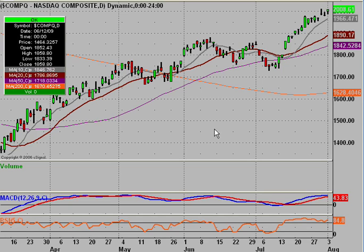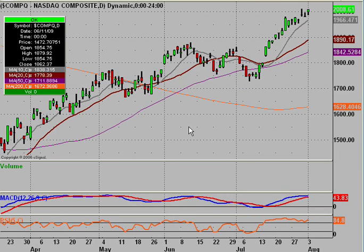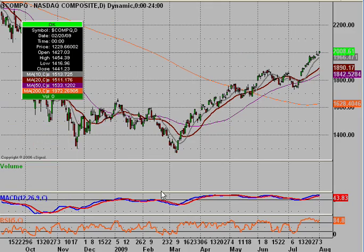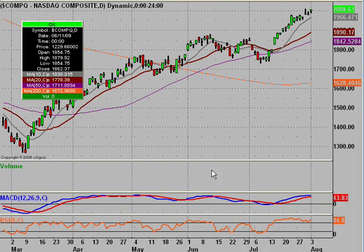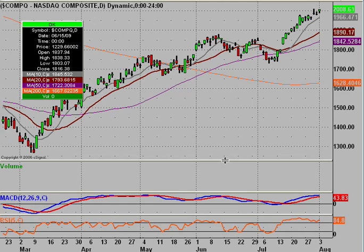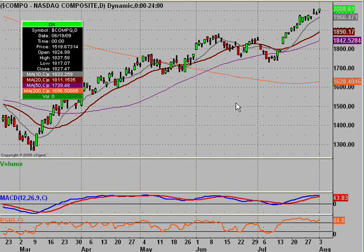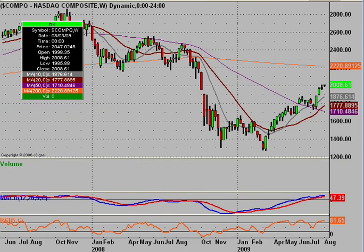It's been a while since I've done this one, but like the other markets, just booming, putting in new highs, just looking real nice. And I'm actually not going to spend too much time on the daily chart for this one because resistance-wise, you gotta shrink up the chart pretty good to be able to start to find some resistance levels. So other than do that, I'm just going to take a look at the weekly chart and spend most of my time there because that's kind of where we have to go at this point in time in terms of being able to locate some of these future resistance levels.